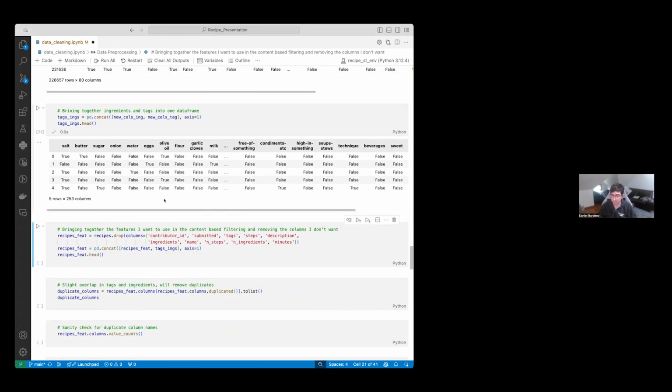I'm going to go back to my main data frame, and I'm going to drop most of that information. I don't really think the number of steps is going to be important for comparing recipes because these steps are so different, right? One recipe with 5 steps might be very different than a different recipe with 5 steps. They might be very different steps, very different time constraints. We're also not going to include minutes. I tested this out a little bit, and it didn't do much for the comparison. Again, just because something takes the same amount of time to cook doesn't mean it's the same at all. And same thing with the number of ingredients.